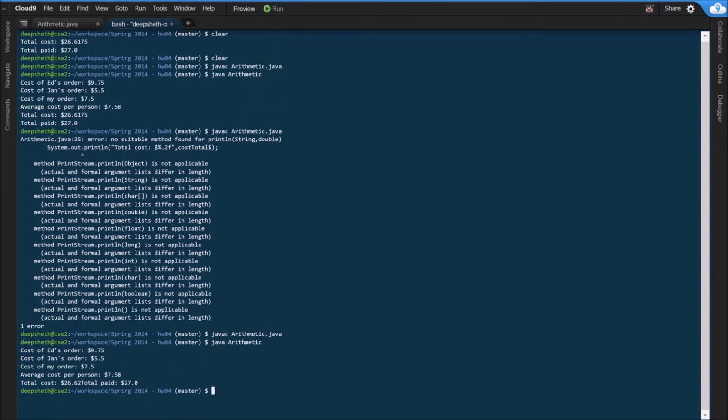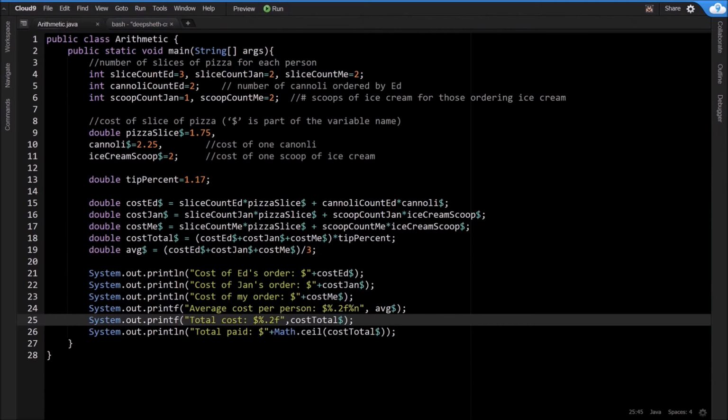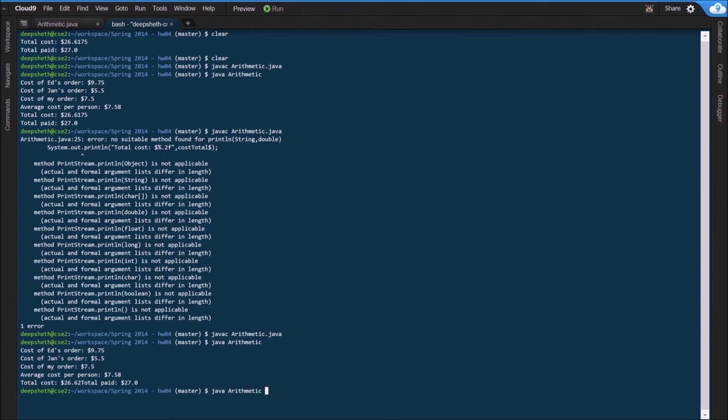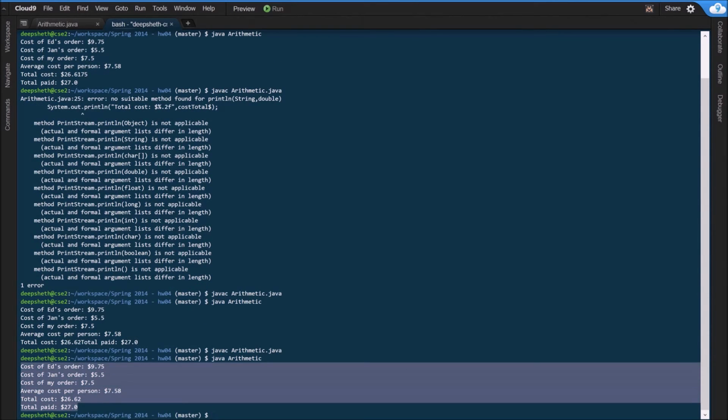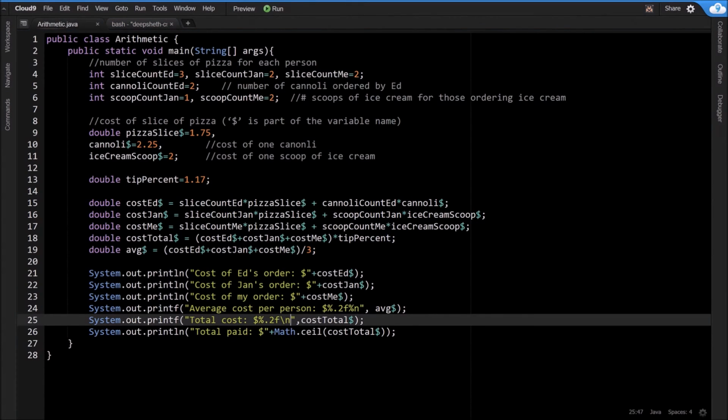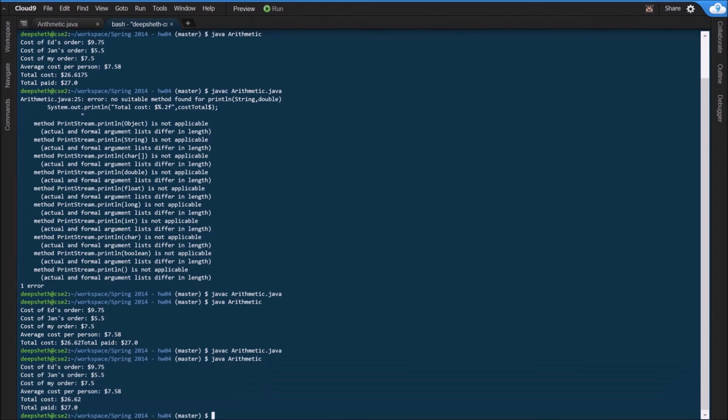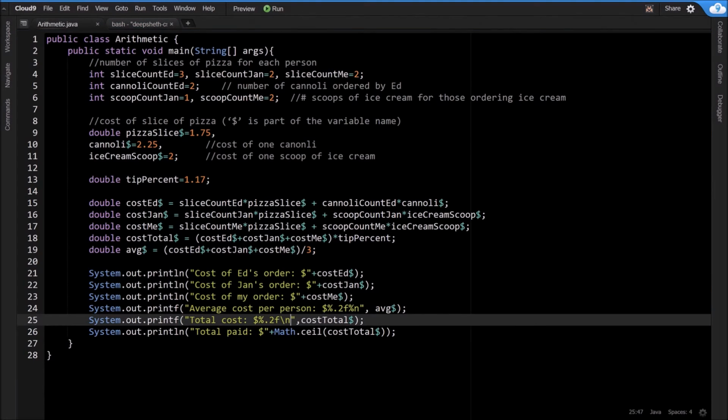When we format something, we want everything to be formatted properly. After that, we can also do %n like I did before, or I can show you something you might be more comfortable with, which is \n. So let me compile the program again, and then run it. And let's see how it is. And see, both methods work. You can format a lot of different types of ways. You can use printf's %n, or you can always use \n to insert a new line. So this wraps up how to format in Java. There are a lot of other features the printf method has, and I hope you take the time to explore them.